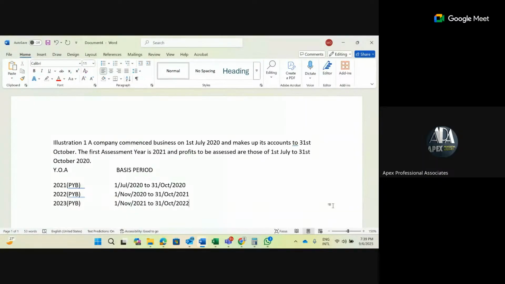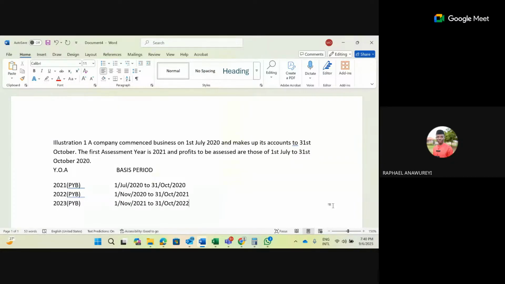And I said that Finance Act 2019, which became effective 1st of February 2020, says that you must respect a company's year end. You cannot jump and say that this 31st of October 2020 is not up to 12 months, so you are going to jump and pick 31st of October 2021, because we want to do 12 calendar months. No, it is not done like that, sir. Are you clear, sir?